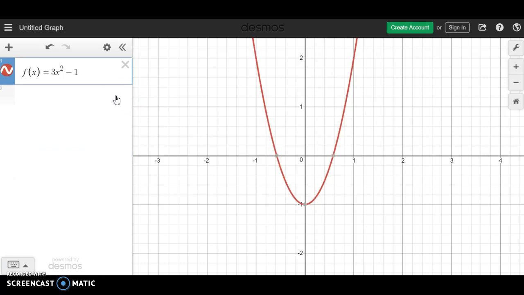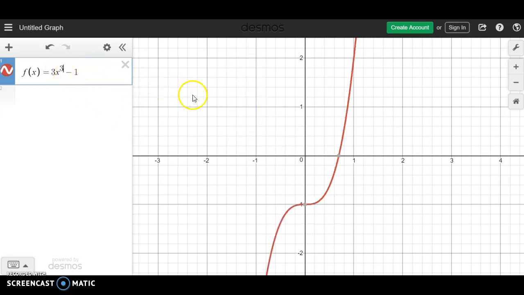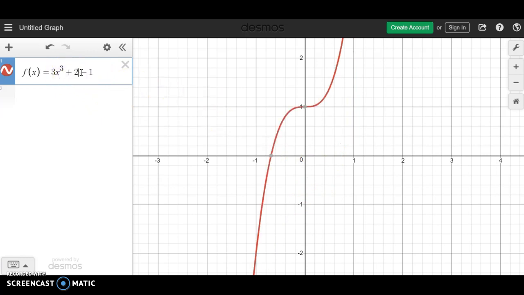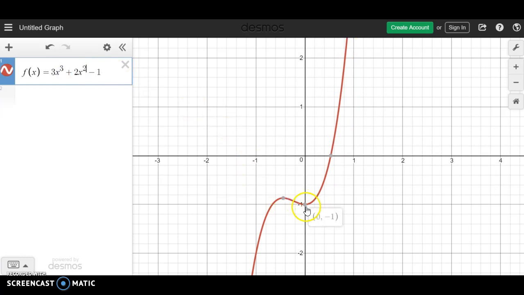In general, with polynomials, the maximum power here tells you the number of maximums and minimums that are possible. They're not always going to be as many as there are, but this will tell you the maximum number. And the maximum number is going to be 1 less than this. So this function as a square can only have at most 1 minimum. If I have something that's a cube, then I could have multiples, but in this case it only flattens out and continues rising. I can add another term to this and end up with 1 maximum and 1 minimum.